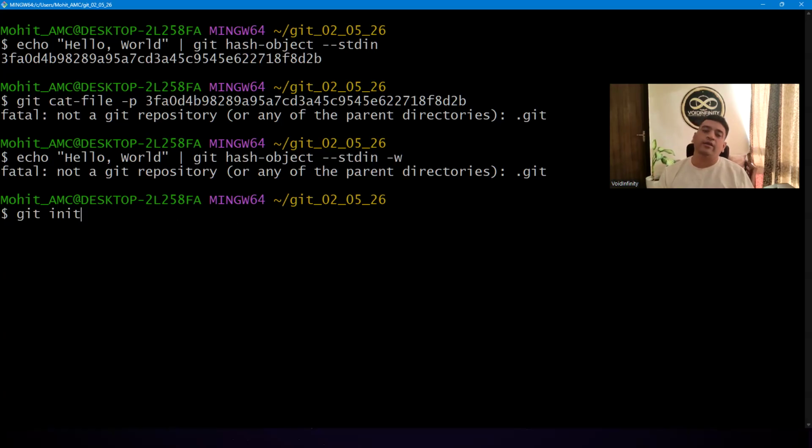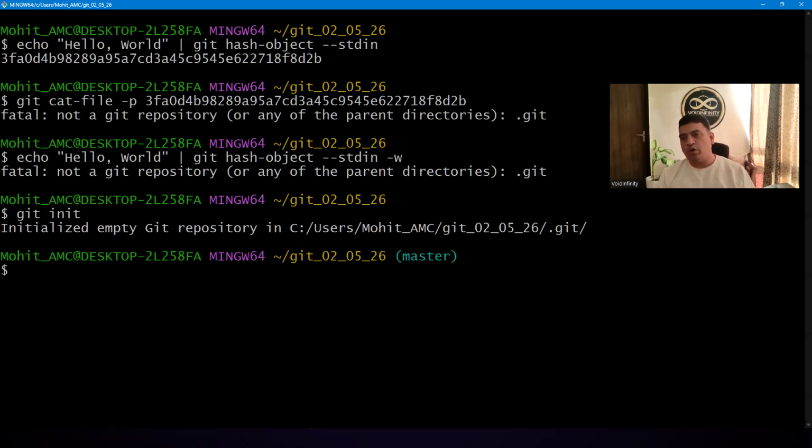So to write into the hard disk, you have to fire git init command. So all these two hours of talk, or one and a half hours of talking, is for only one thing: why do we need to do git init, right? Generally, when we start learning git in terms of DevOps, cloud, or software engineering, we are told first do git init, then git add, then git commit, right? But why we need to follow such a sequence will only be understood if you look at the plumbing commands.